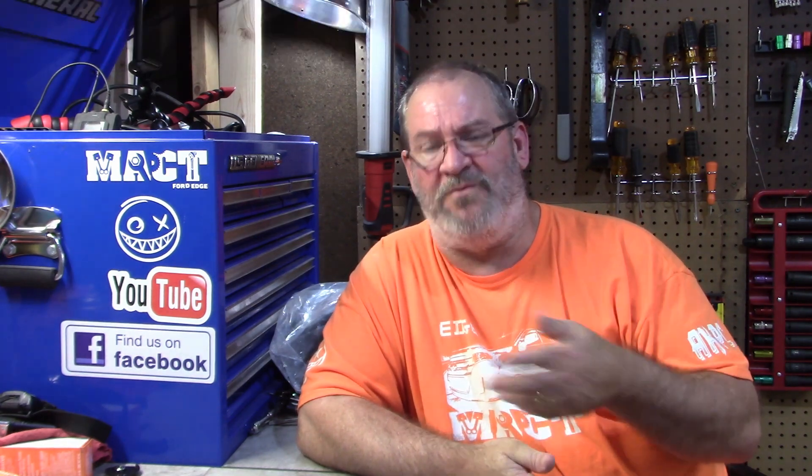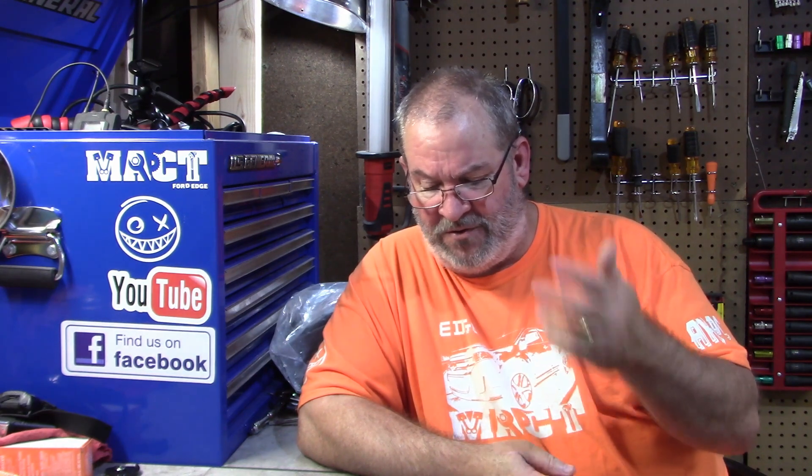Silicon was 42 — as oil changes go, that should drop. We'll see at the next oil test. Sodium was 8, which is something you want to watch out for, because sodium and potassium you don't want too much of — that's a coolant-related concern. Calcium was 1,198, which rings a bell for Motorcraft — about what I think they run for calcium in their synthetic blends. Magnesium was 569 parts per million, phosphorus was 712, and zinc was 717. Under the EcoBoost, you're never going to find an oil above 800 parts per million zinc because that's bad for the EcoBoost. That's an SN Plus oil they put in there, I'm assuming. Barium was 13 parts per million.